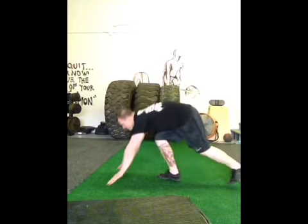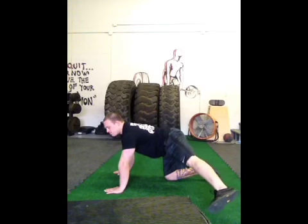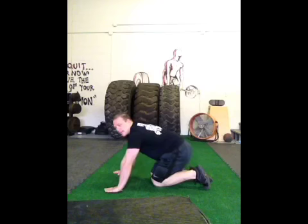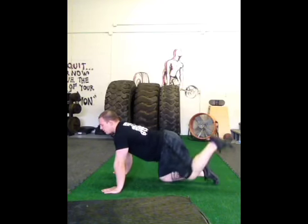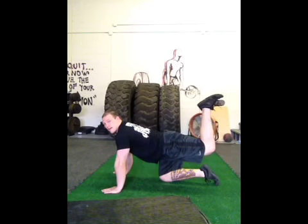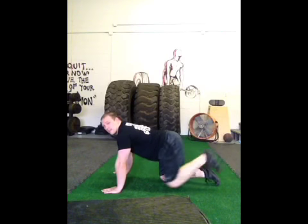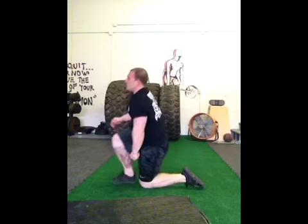The last couple I'm going to show you is a straight leg fire hydrant, which is basically the same motion, except your leg's going to start straight, just barely lifting it off the ground, activating the glute that way, and a bent leg glute raise. So lower back flat, leg going to stay bent, heel up towards the ceiling, squeezing the glute to elevate the leg. So bring it back down. Good. These exercises are going to activate your glutes.